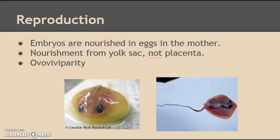So like humans, stingrays go through internal fertilization and produce live young. Unlike humans, there's still an egg involved that covers the embryo, but it's in the mother, unlike reptiles. And once the babies finish developing, they get to hunt with their mother.